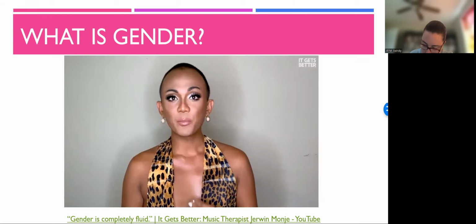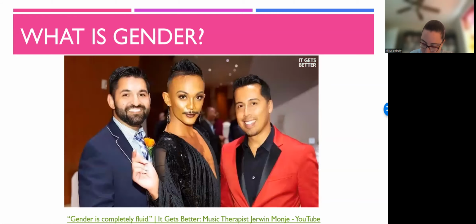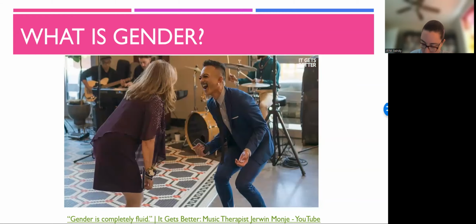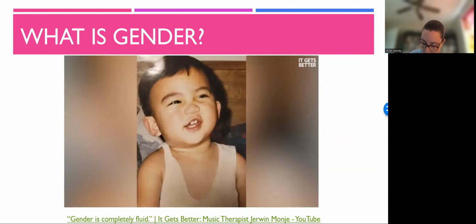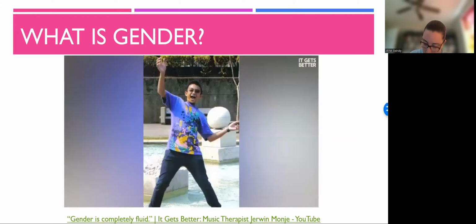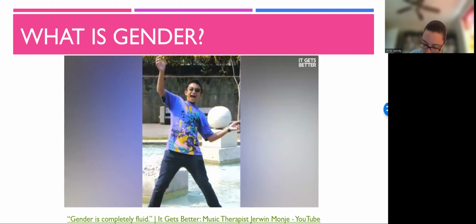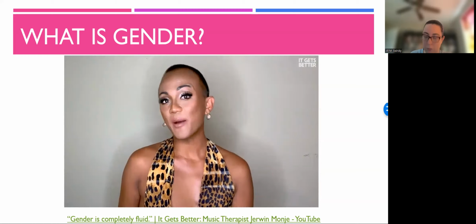So me being a queer person, I take that same vulnerability and that same authenticity and apply what I want my patients to do, and I take that into my own life. Growing up in a Roman Catholic Filipino traditional culture, I really didn't express my queer identity because I learned through other folks that being queer was not acceptable in those cultures, or it was looked down upon by different family members.